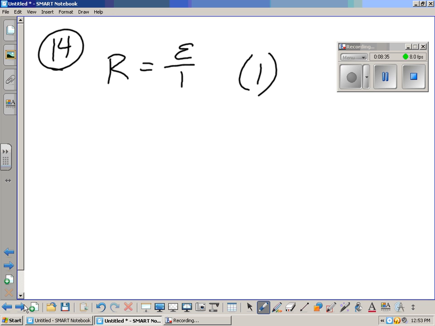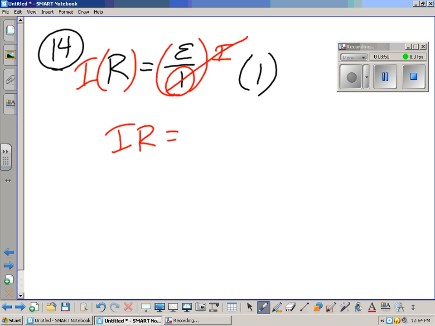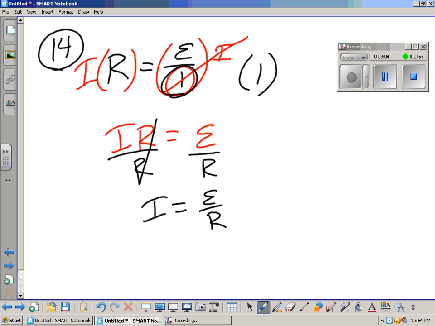Number 14, I need to get I alone. I don't like to have that variable in the denominator. It's going to make it difficult to solve the problem. So I just simply divide both sides by I. On the left side, I get IR. On the right side, I divided by I is equal to 1, and 1 times E is just E. And then from here, I divide both sides by R to get I alone. So this was a case in which I didn't actually leave what I was solving for alone. I moved it, and the reason was because I had a fraction here. So I had a few more steps I had to put into the problem. So I equals E divided by R.